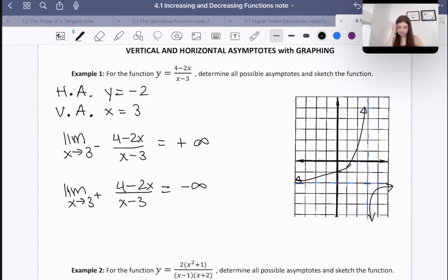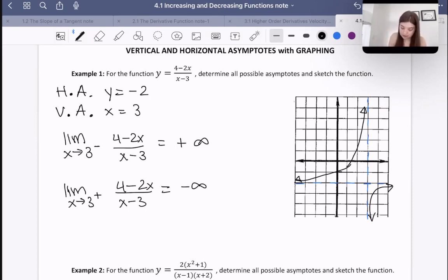Now, if you wanted to do an even more accurate graph, there are a couple other things we could find, like the x-intercept and the y-intercept just by plugging in values. I am not too worried about that personally, but that is something else we could do to find some more exact values. But the purpose here is just to sketch, and the main thing in the sketch that I am looking for is to make sure that the behavior around the asymptotes is correct. So that the function is going up, approaching infinity here, and approaching negative infinity here for this part. Those are the two main things that I'm looking for. And also, of course, that the asymptotes are drawn accurately.